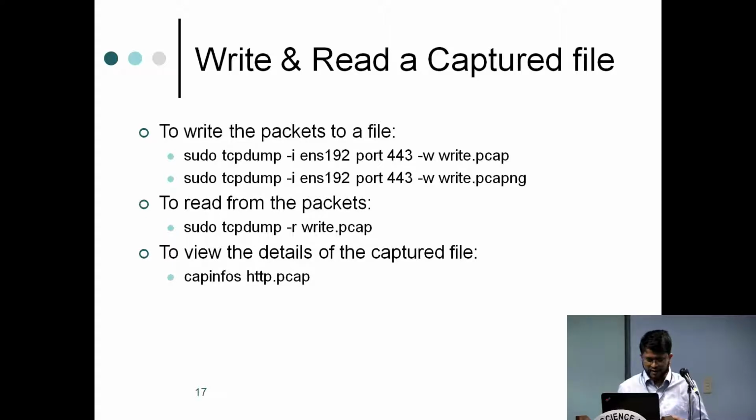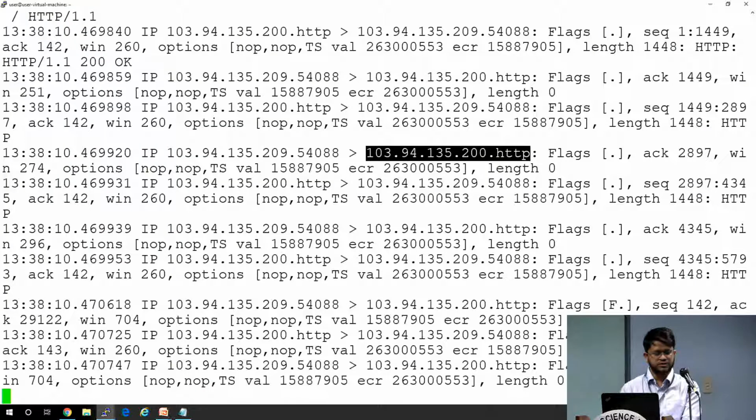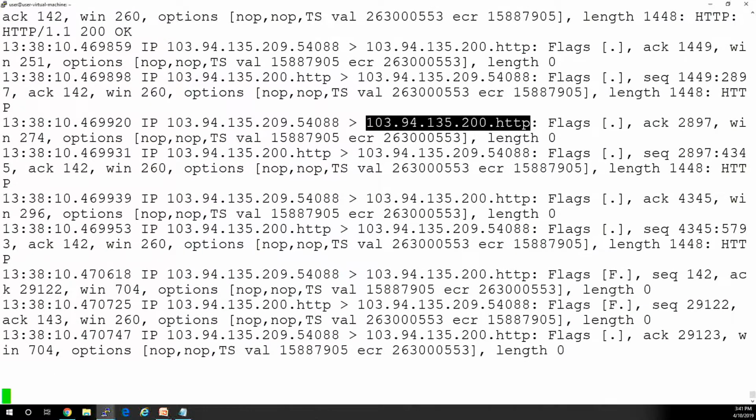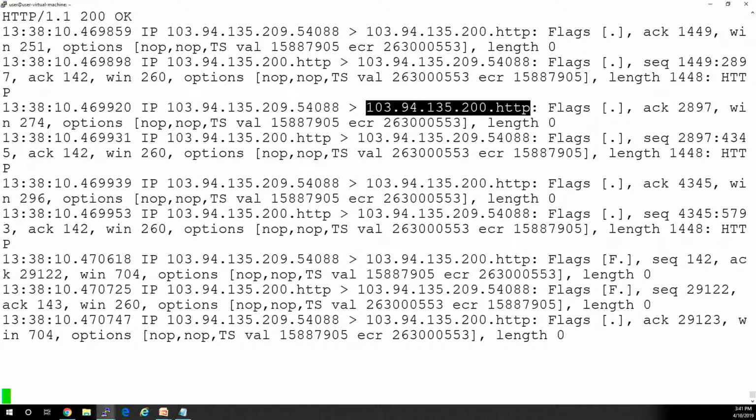One of the important parts here is, as we saw, this is live capturing, right? As packets come in, they are displayed, but it's not very useful for analysis because thousands of packets are going through. So we have to have some way to write those to files so that we can analyze them later.